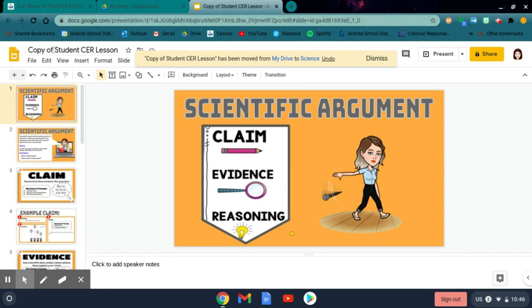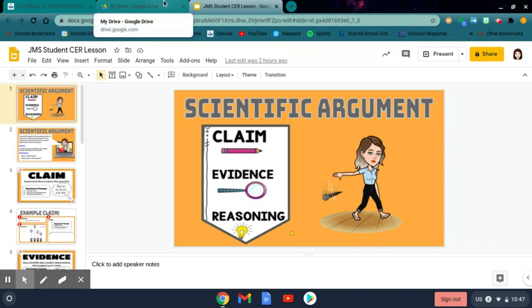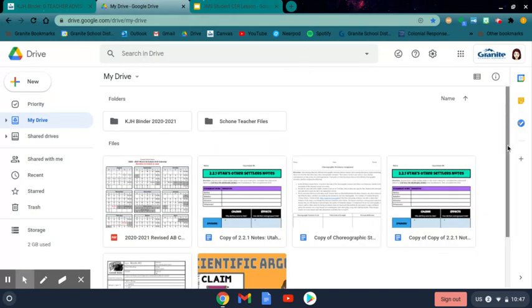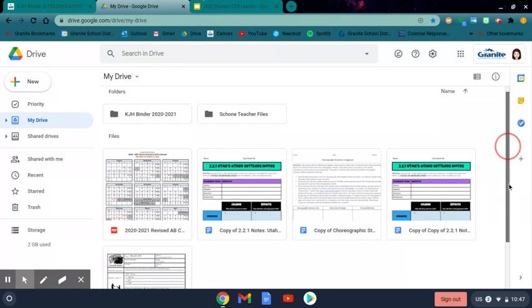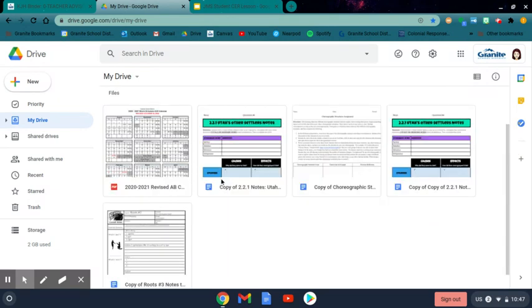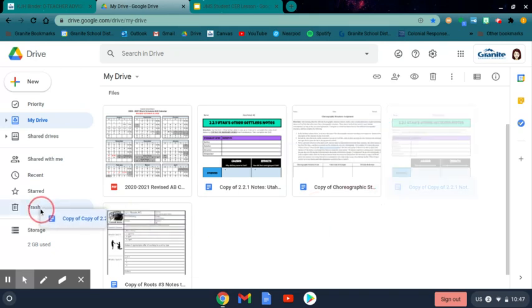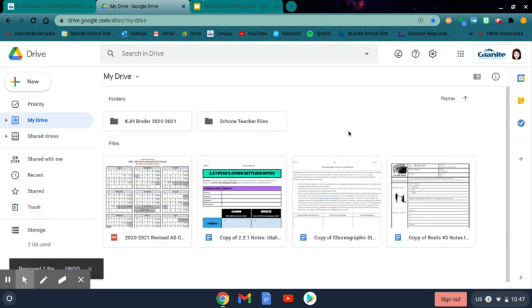Another thing I recommend doing when you're in the assignment is to rename the assignment with your initials. This will help let you know which assignment you've been working on, so you know to turn in a completed copy instead of a blank one. Let me show you an example of this. Here in my drive, I have 2 copies of my Utah Studies notes. I don't know which one I'm going to need to turn in. If you rename your assignments with your initials when you're completing it, you'll know which copies are the extras that you can drag to the trash and which ones to keep.